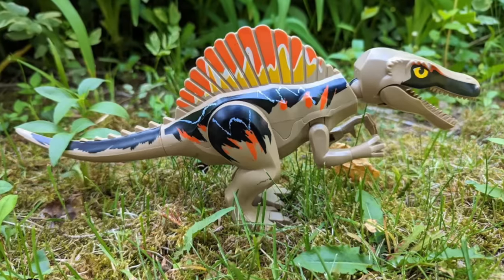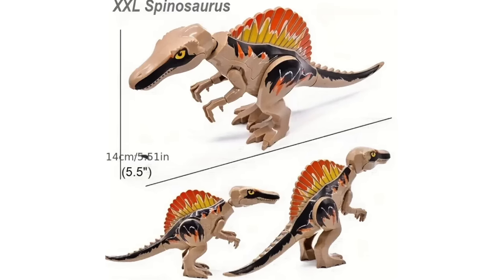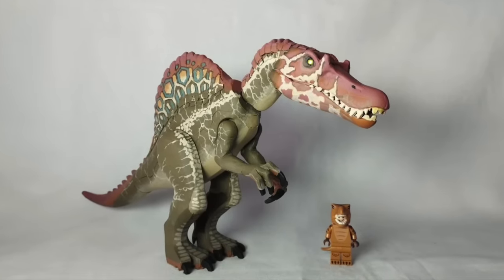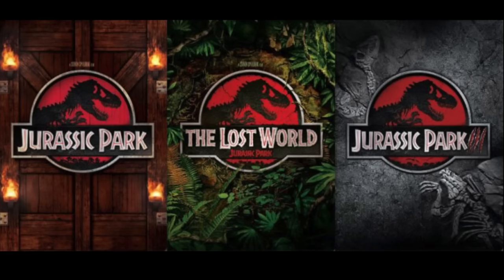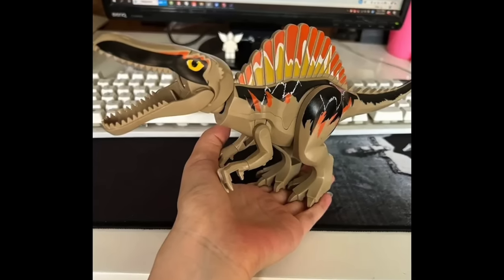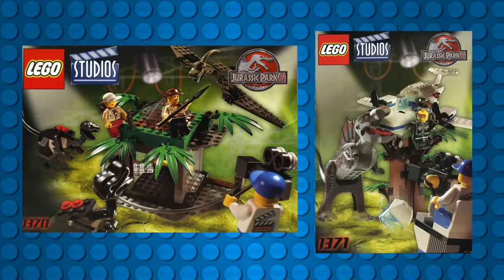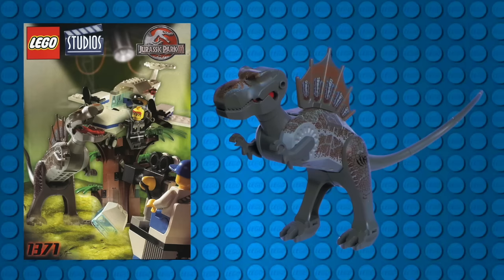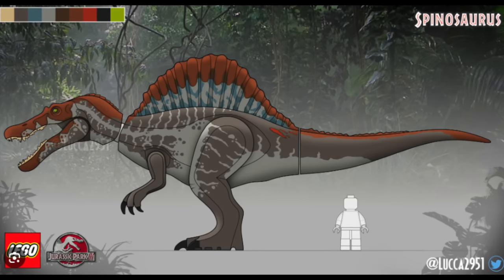Up first we have the Spinosaurus. This is my personal number one dino that I want to see from LEGO next, and based on your comments it's a top pick for my audience as well. The Spino is mostly a cult classic for big fans of the Jurassic Park franchise, as its movie is widely seen as the weakest of the original trilogy. While I personally love the movie, its associated popularity has influenced the amount of products companies are willing to develop. However, LEGO did take this risk in 2001 with two JP3 sets under the Studio's theme. While the Spino was released in set 1371, we sadly haven't seen it since. I suspect that a new mold similar to the one shown in this video will be coming very soon.